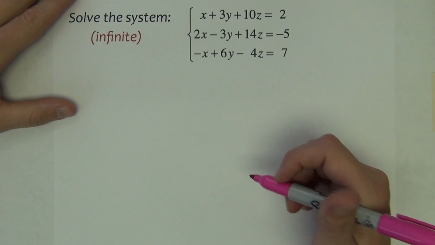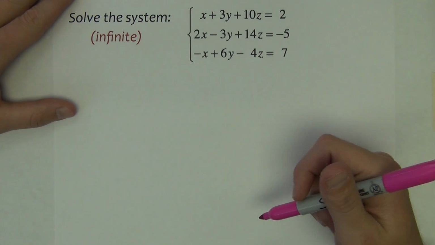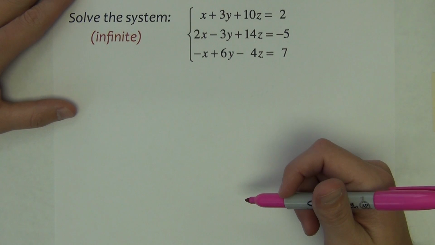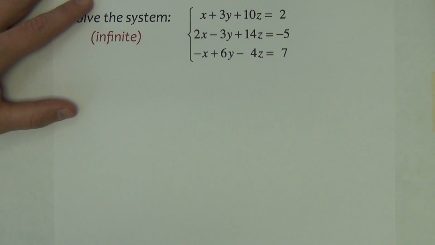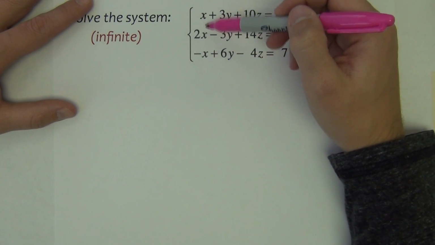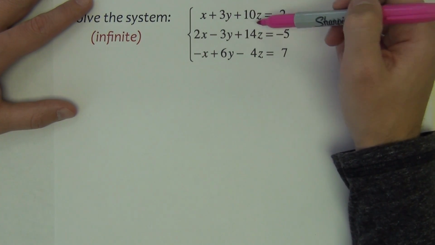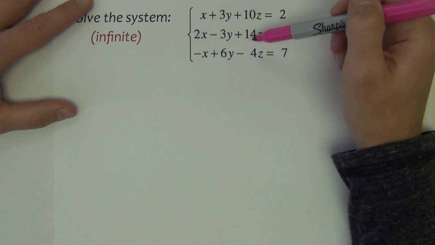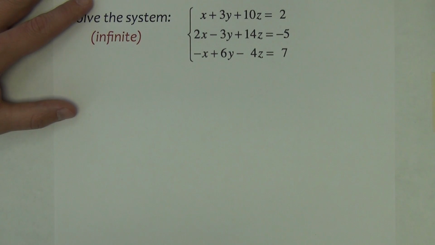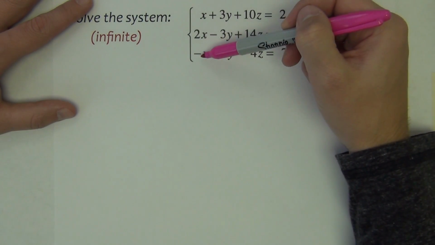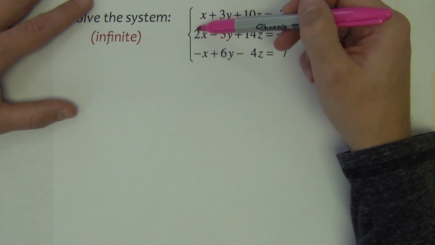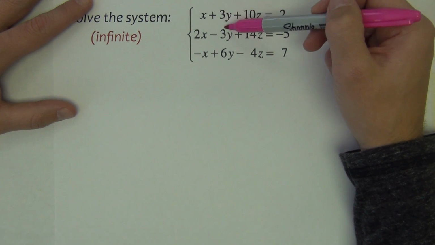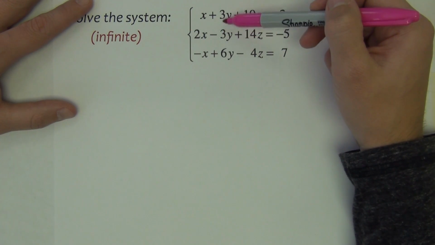Okay, this next system of equations is one that's going to have infinitely many solutions. So I want to show how that happens and how we solve one like this. So I begin by, again, scanning over the system and trying to decide which do I want to try and eliminate, the x's, the y's, and or the z's. And you probably notice, like I do, that in the top and bottom equation, the x's would cancel. But in the top and middle equation, the y's would cancel.